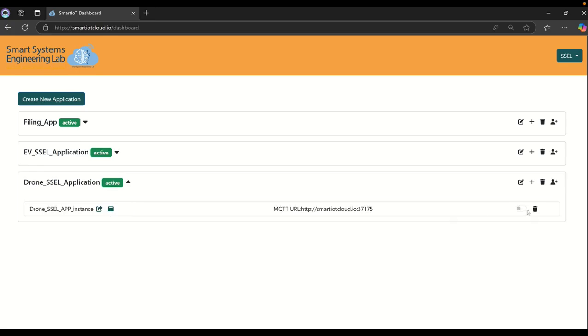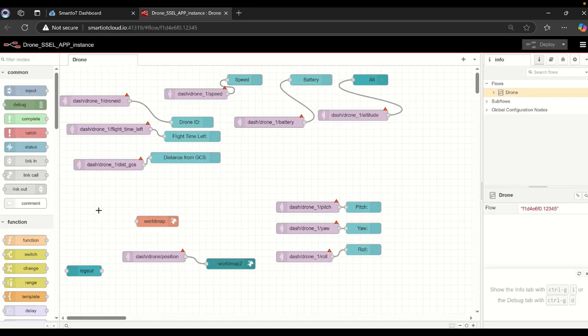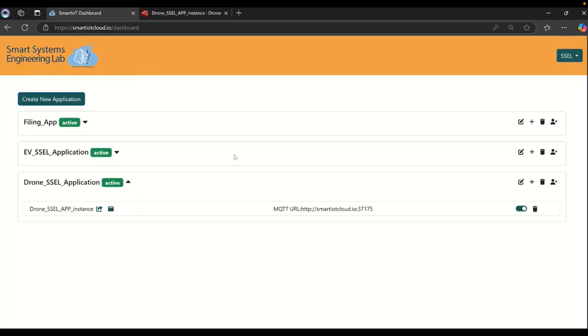Now this one, same way, we have to enable it, launch it, press the button, and click on the developer panel. Once it's loaded, we have the same problem: all the drone MQTT nodes need to be configured.